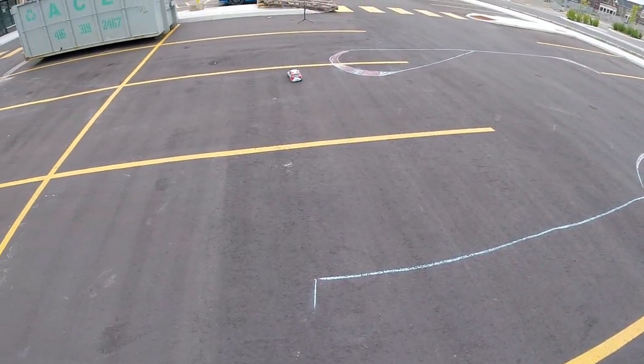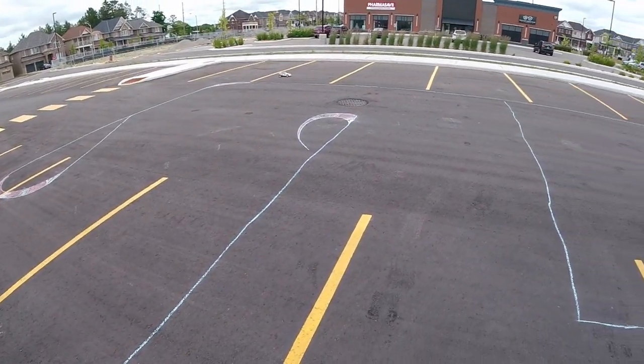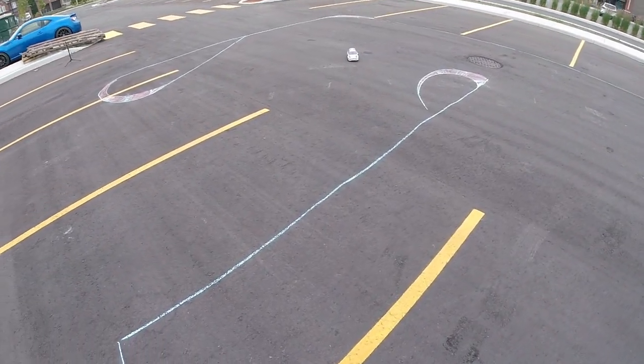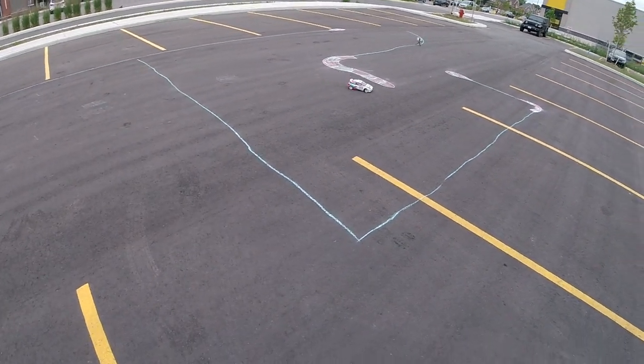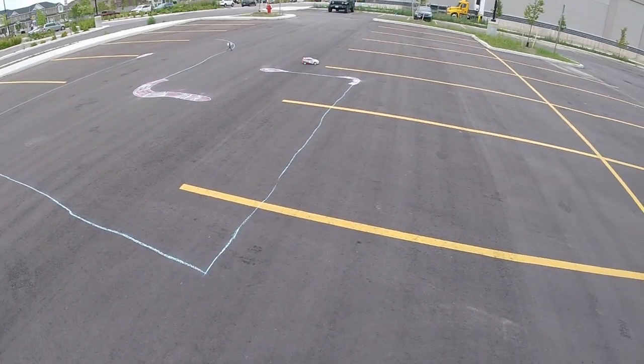I need to induce oversteer with these Tamiya radials. Pretty awesome when I do though. And nowhere near as easy as the XVO1 to produce the oversteer with these tires.